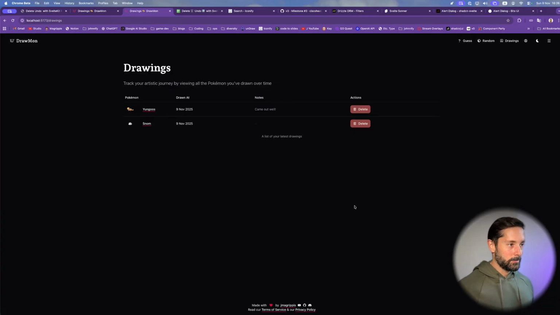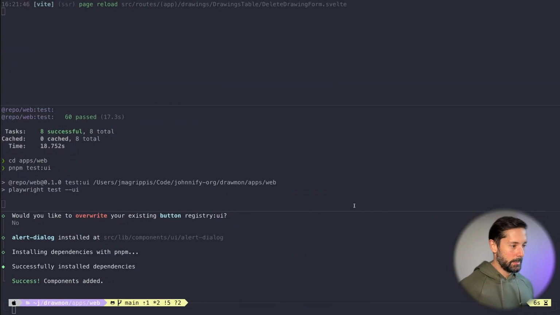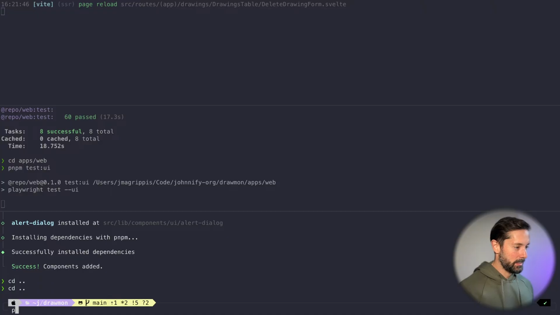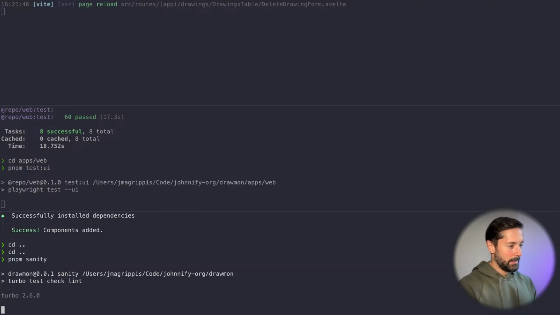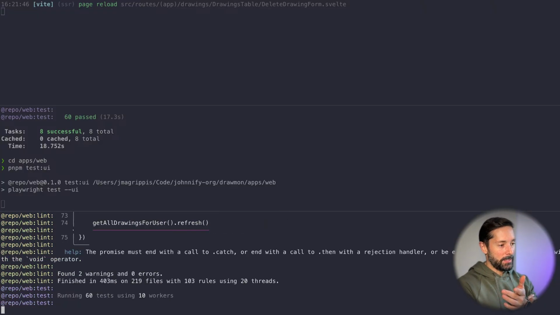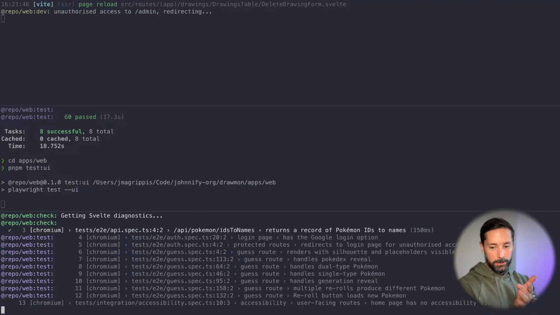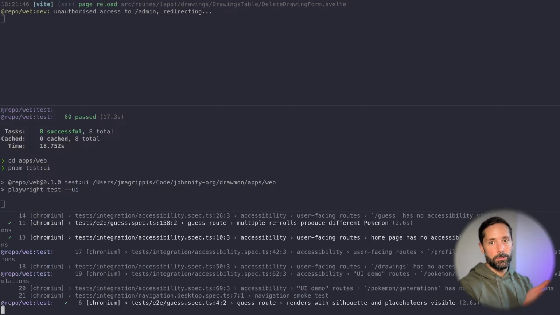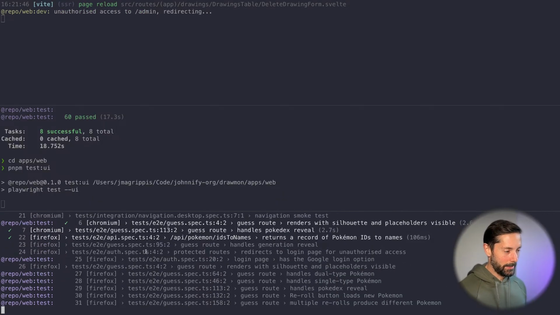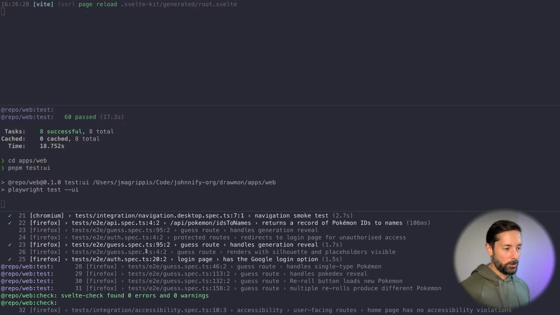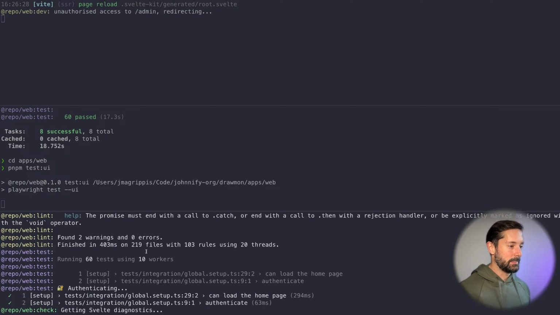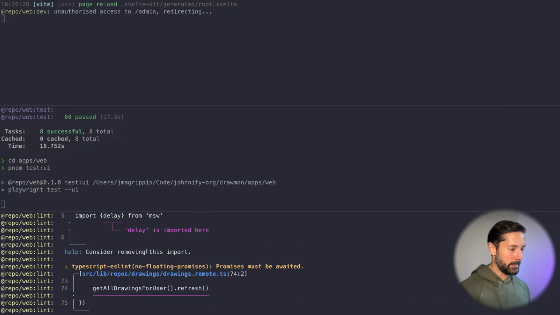So now we put this live. Let me run my linting sanity check. We put this live. People are able to delete records at some point. I don't want to keep them forever. I want to clean them up. So we're going to be creating a cron job that deletes records that are older than half a month.